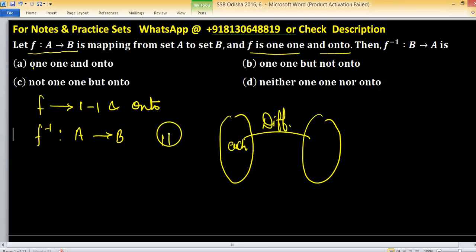What implies one-one? One-one implies differently. Each element of domain connecting different element of codomain, and onto implying that all codomain points have pre-image. All codomain points have pre-image. It means f inverse function is well-defined.